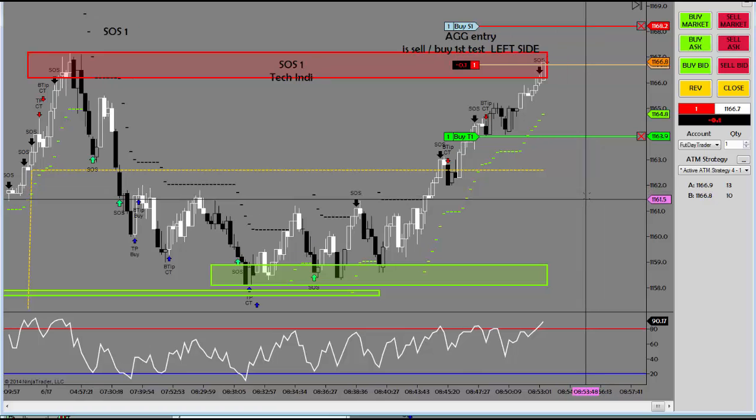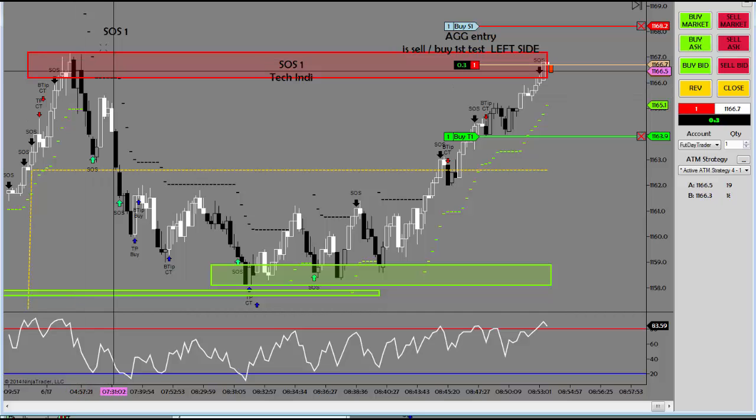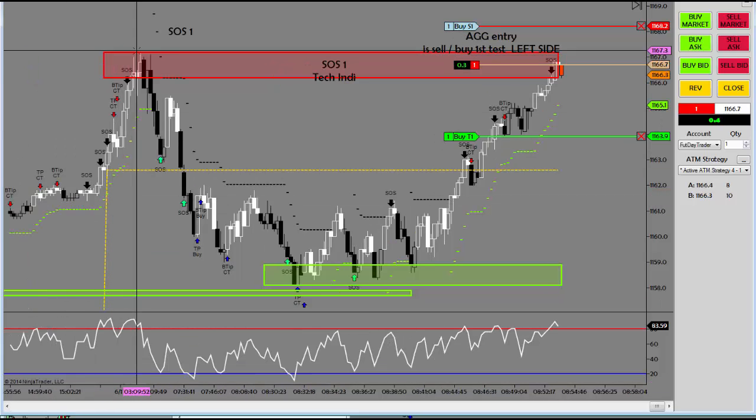Now, at this point, there are only 2 things that are going to happen. Number 1, this level is going to hold similar to what we saw right here, and we'll get a V-top reversal. See, this is a V-top over here, gang. A hit and run trade. The market hits a key price point, a certain level, or for whatever reason it stops, puts in a V-top, and then just runs straight away.